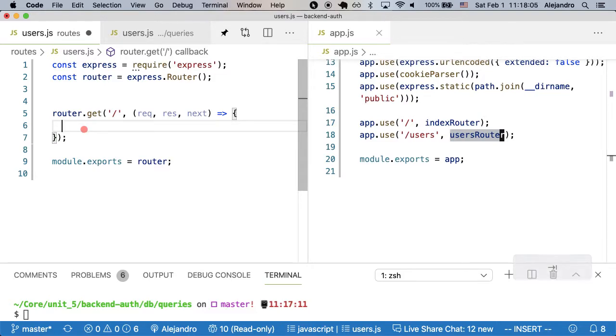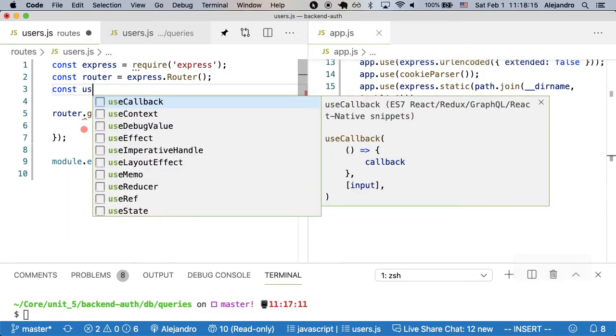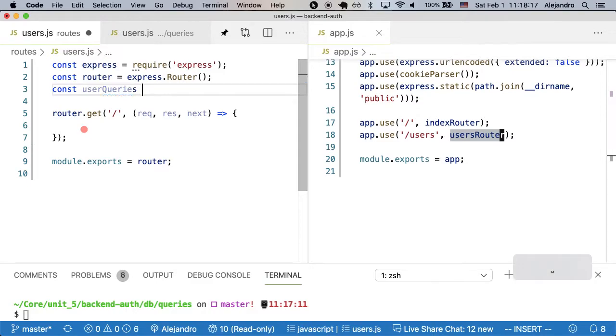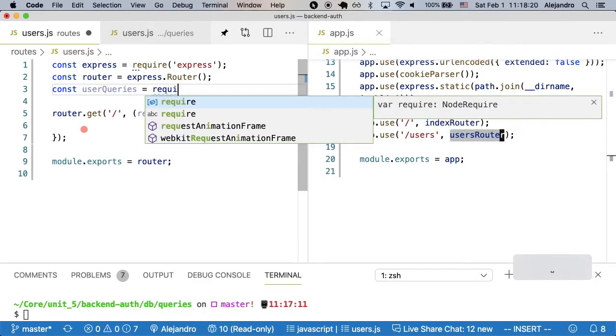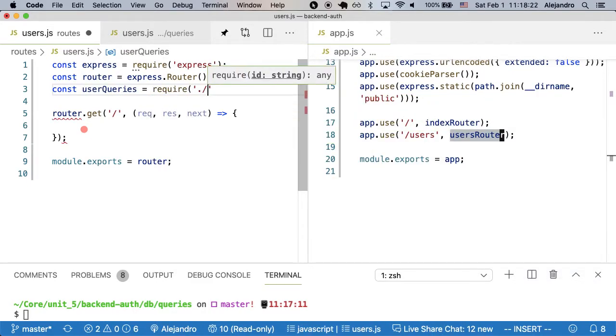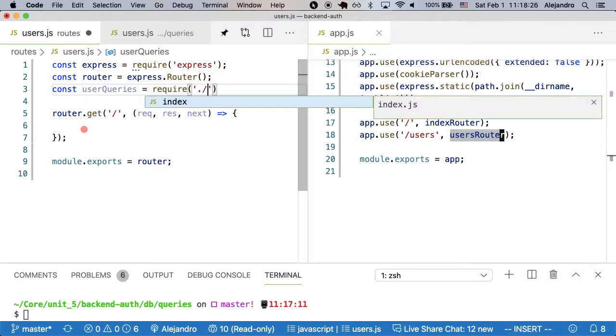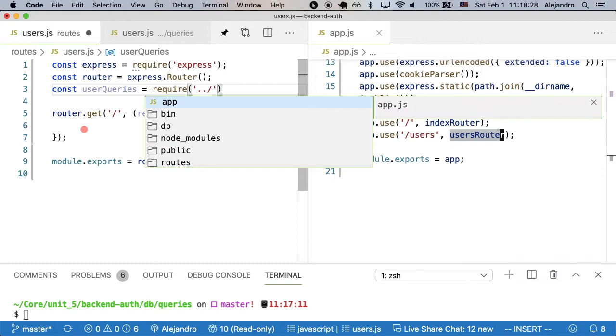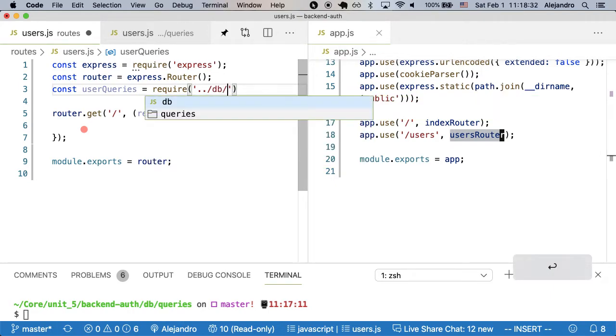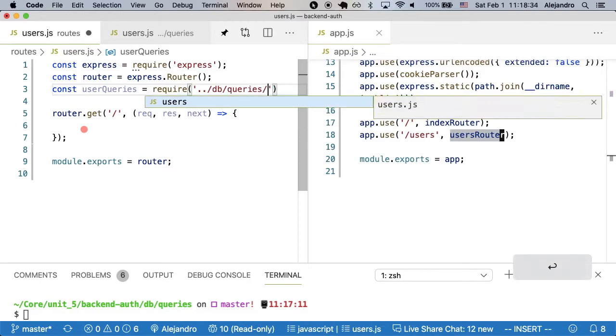Now what we're going to do is send the response with the actual data. So we want to invoke our function. So let's import our query here. Let's do const user queries equal require. What folder, I forgot? Let's do two dot slash, yes, in DB slash queries slash users.